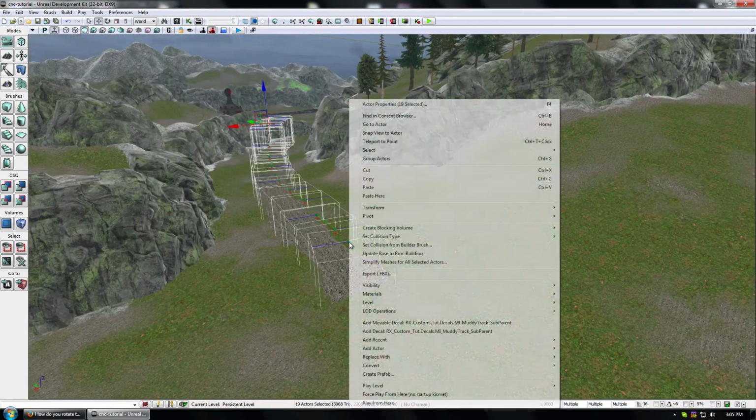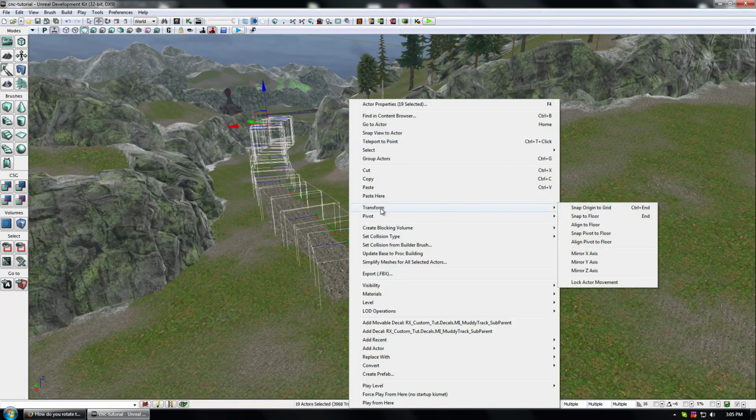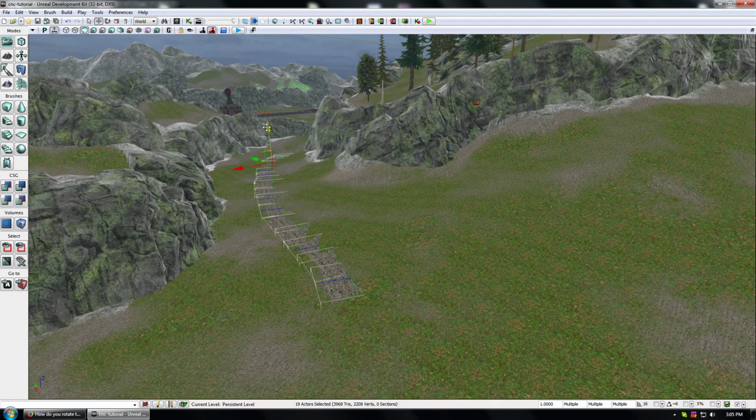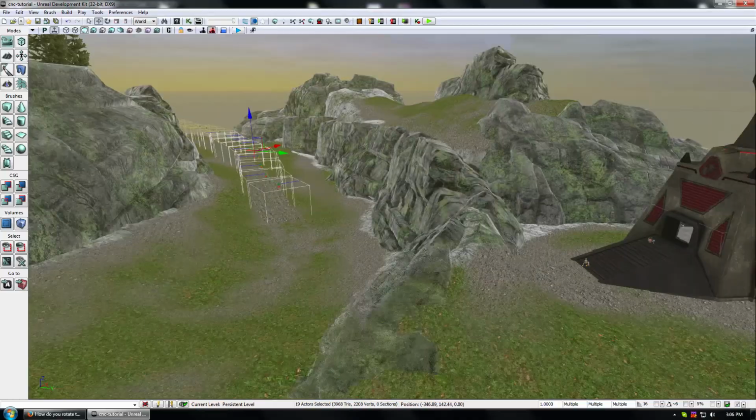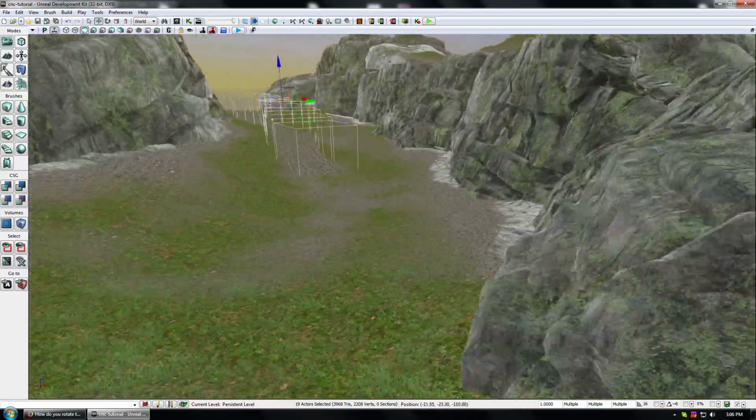No, that looks alright. What I want to do here is actually I want to snap these to the floor, and I want to raise them up a bit. Should really do that with all of them, but I'll do that at the end.